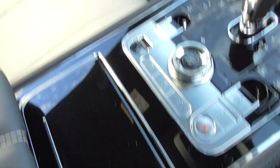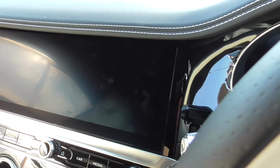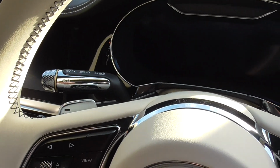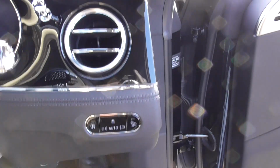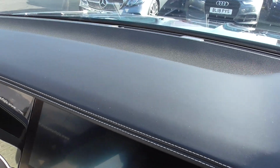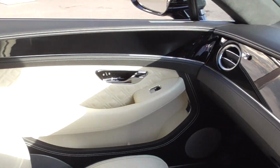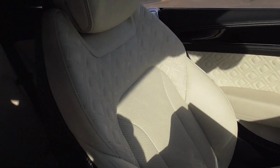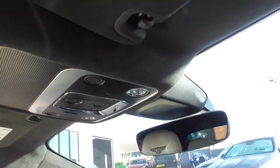And then as we jump in, again we've got the contrast down the centre, the high gloss black finish. Everything is then the contrast stitch across the top of the dashboard. We've got touring specification, we've got front comfort seats, bright chrome lower matrix grille. We have the contrast stitch again over everything. Fresh air intake and air ionizer. It's beautiful in here. We've got Bentley dynamic ride. We've got a suede roof lining. We've got mood lighting specification as well.